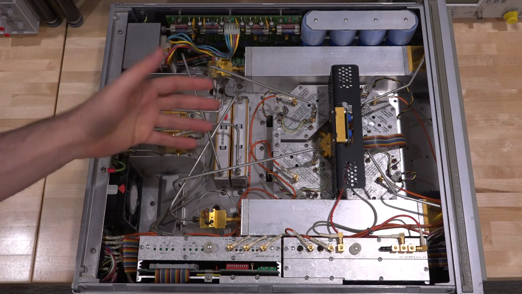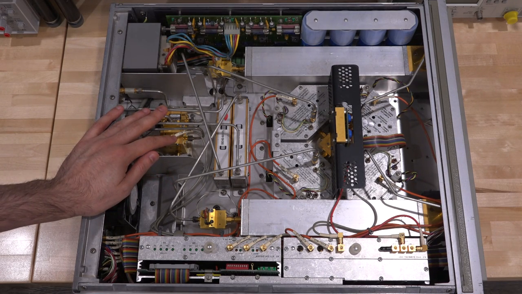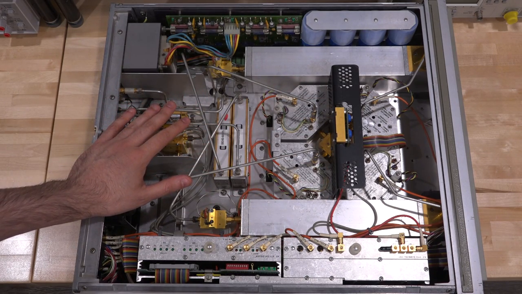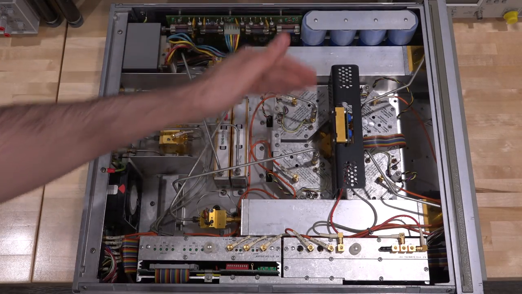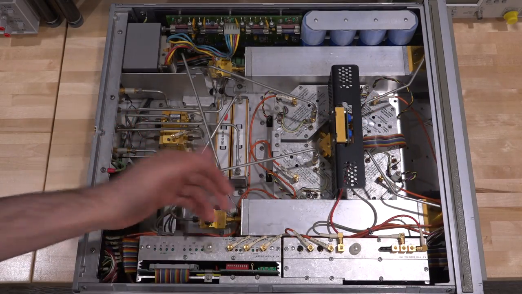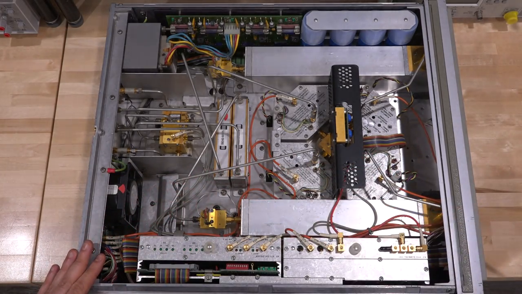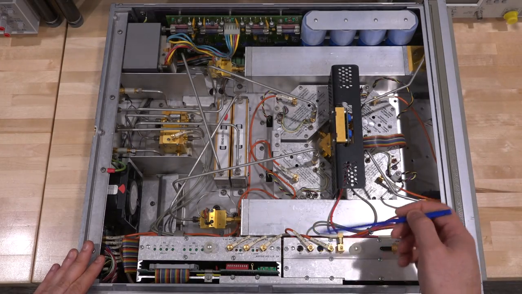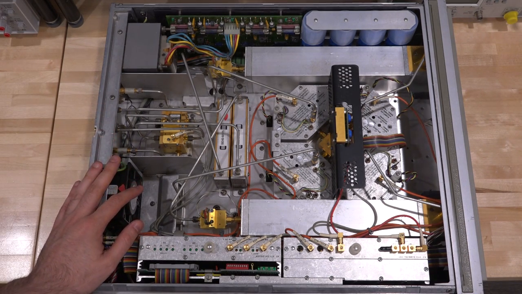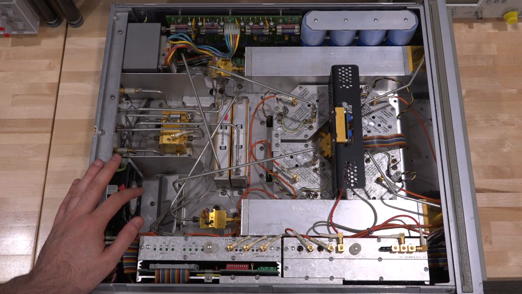So let's think about what we're trying to do here. This is an S-parameter test set which means it's supposed to provide signals into a device under test as well as look at the signals coming from the device under test. In order to measure a full two-port S-parameter you need to measure four things: two incident waves on port one and port two, those are the signals entering the device under test, and two reflected waves coming back.